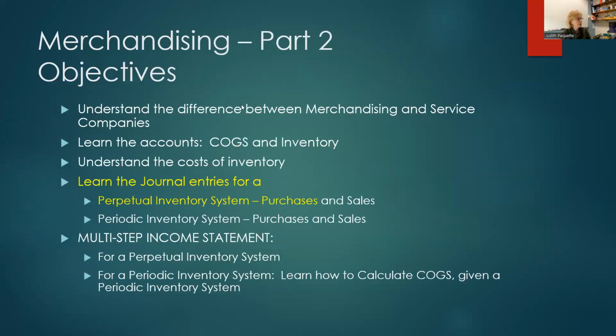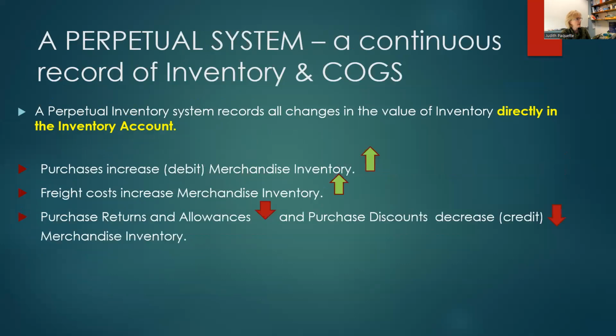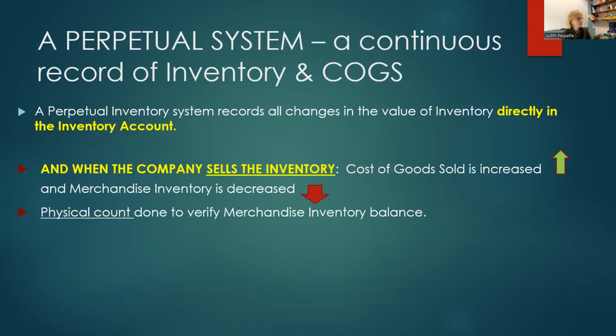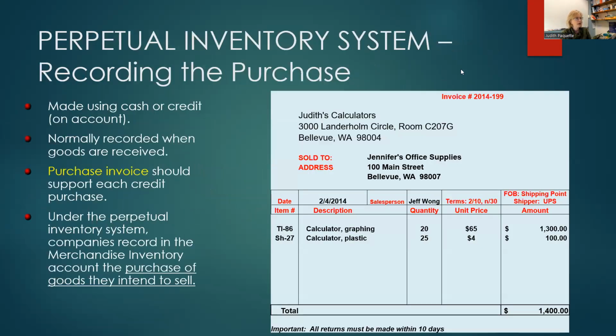I'm not even going to take the time to go through these, but we have about 7 total purchase and sales transactions. And the transactions are when we purchase inventory, when we pay the freight bill, if we return inventory to the supplier, and if we pay our bill and the supplier gives us a discount. Okay. So in class and on my PowerPoints, I show an invoice.